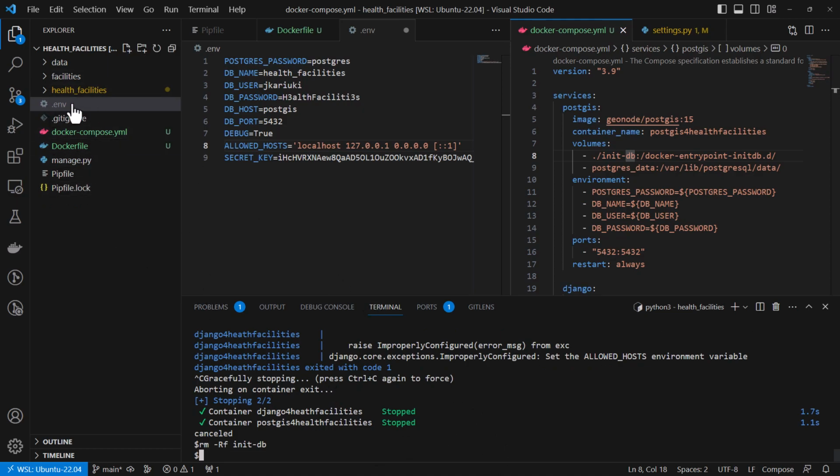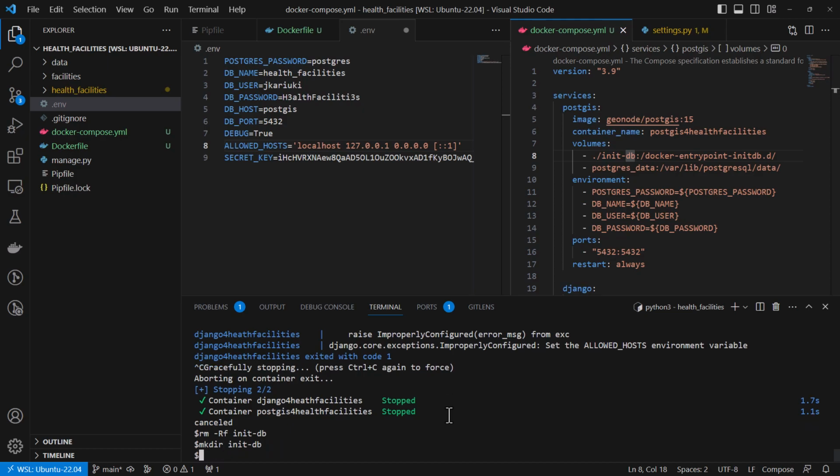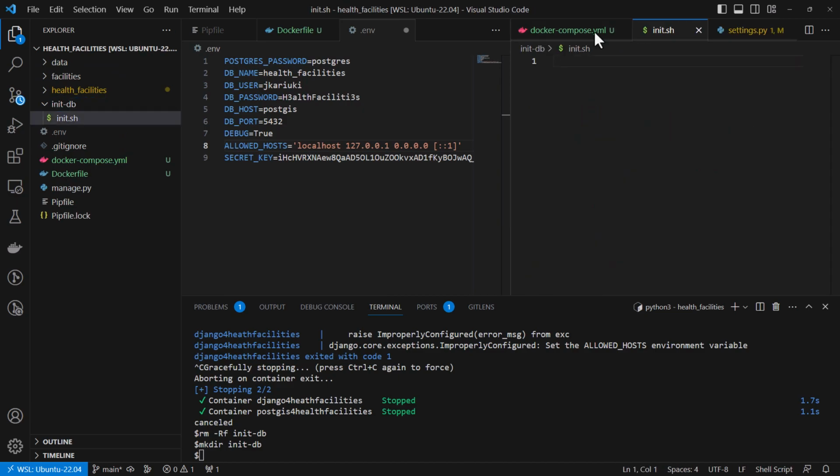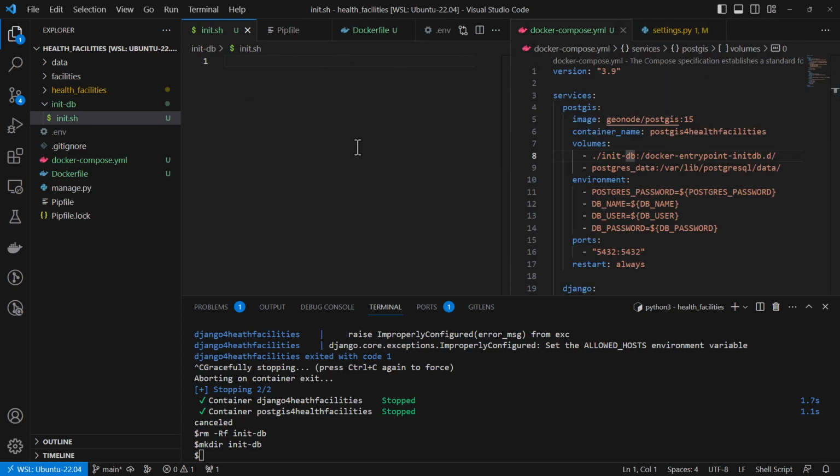So we are going to create the directory. Inside these we are going to create that shell script init.sh. So this is a shell script that is going to be executed when it starts the database, or it starts the initial part when we start the database at the beginning, and it will only be run once.